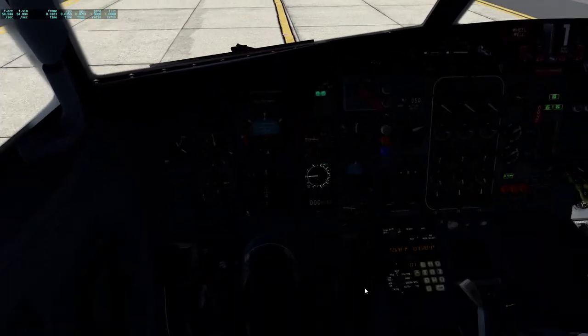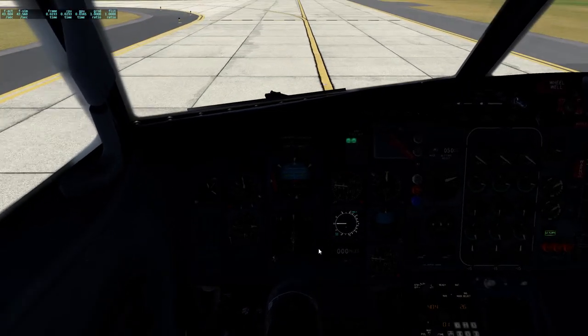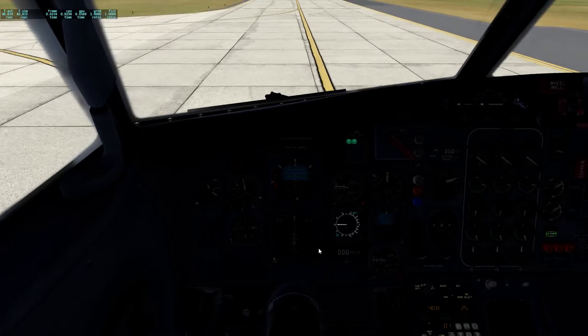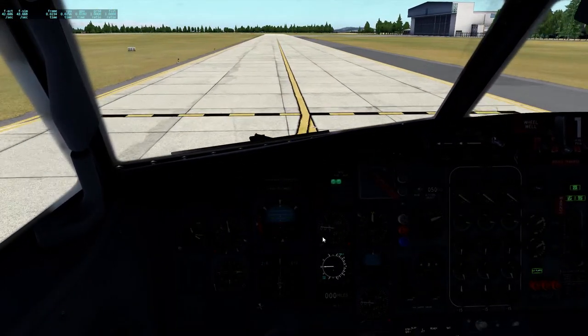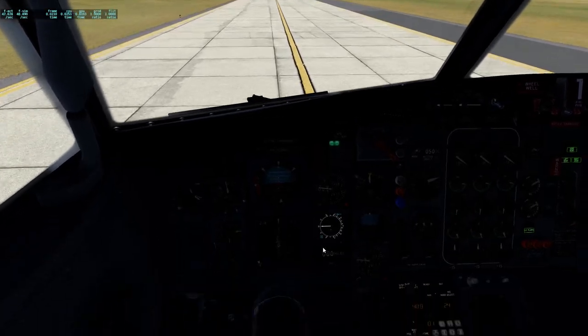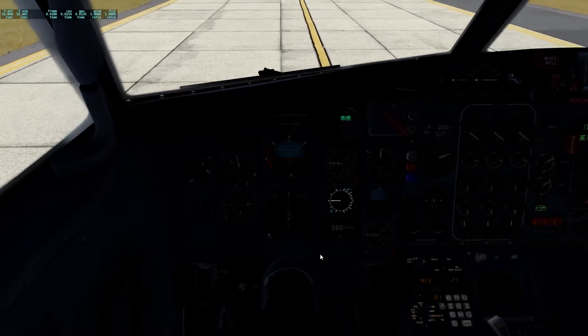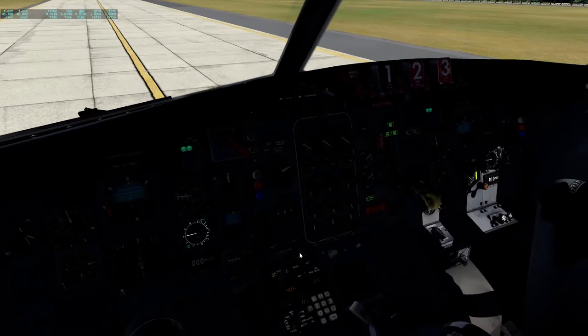Let's go and slow down just a little bit. We can check our speed by going to ground speed. We're at 26. So let's go and slow down just a little bit here. Down to 20. Yeah. Alright, so before takeoff procedures, I'm going to get that done now.